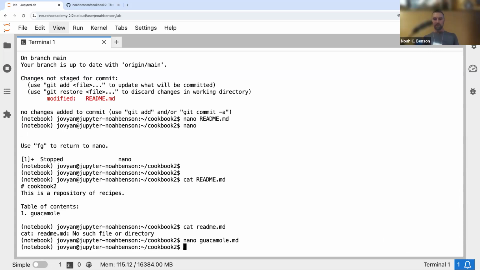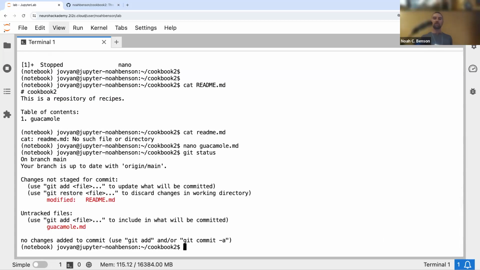Okay. So I'm going to run that git status command again, and then I'll pause and make sure everyone's caught up. But once I run git status, you can see that it's saying you still have this README file that you've modified. You've also got this new file that is not tracked. It's not anything that Git knows about. And that's what it's saying there. Okay, everyone caught up? Did anyone have trouble with the nano or any of that?